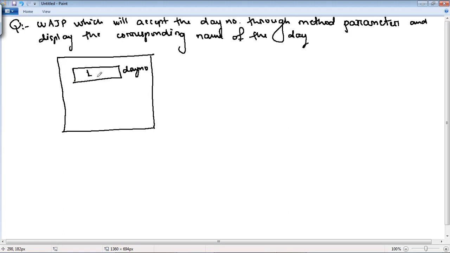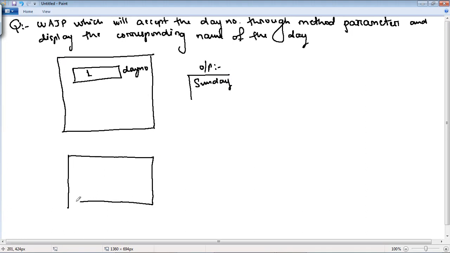If anybody enters 1, the output in such case should be Sunday. If anybody enters day number 4, then Sunday, Monday, Tuesday, Wednesday, so the output should be Wednesday.